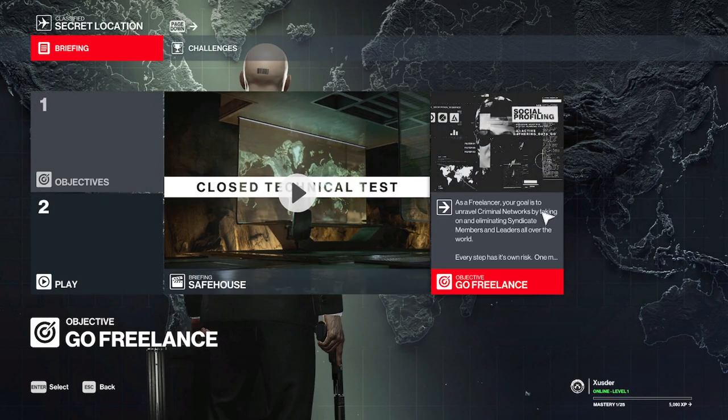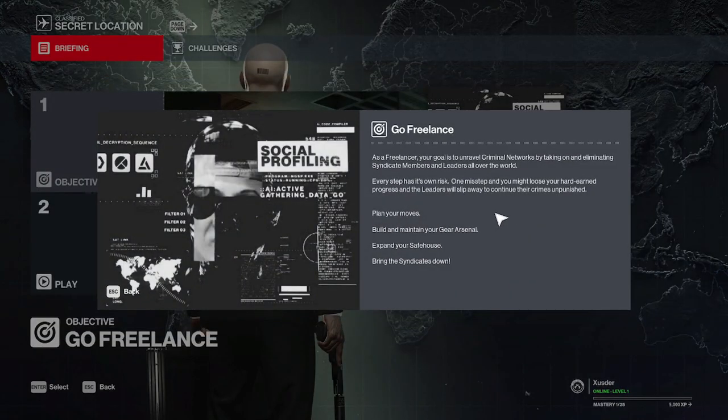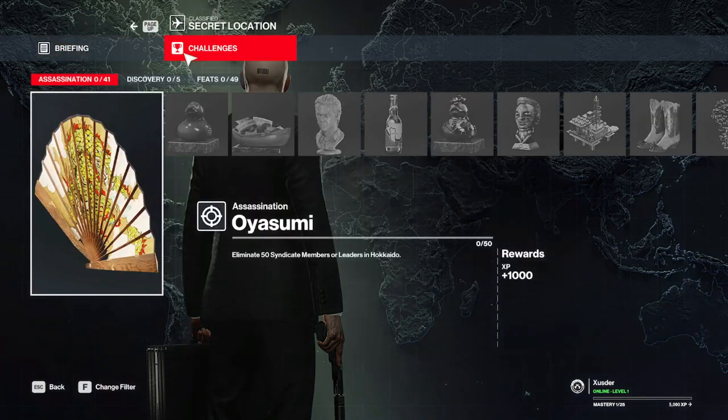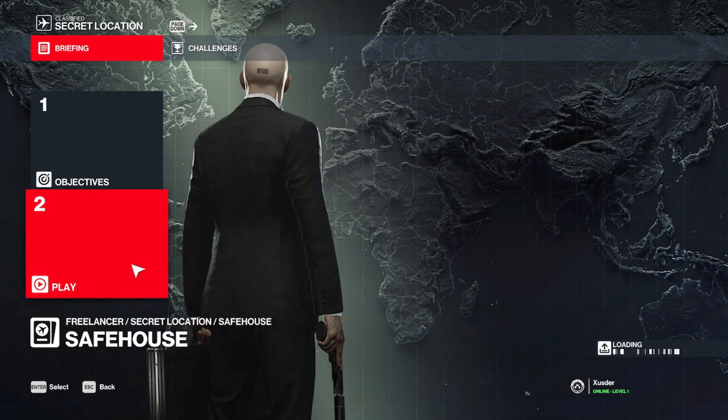Okay, cool little intro there. As Freelancer, your goal is to unravel criminal networks by taking on and eliminating syndicate members and leaders all over the world. Every step is its own risk. One misstep. Lose your hard-earned progress. Okay, cool. Plan your moves. Build and maintain your gear arsenal. Expand your safe house. Bring the syndicates down. Okay, cool. Well, yeah, let's get to it then.